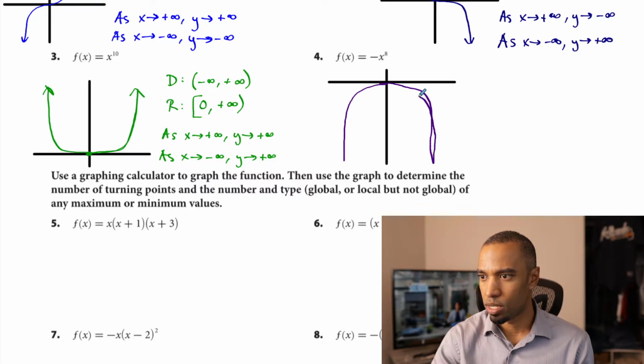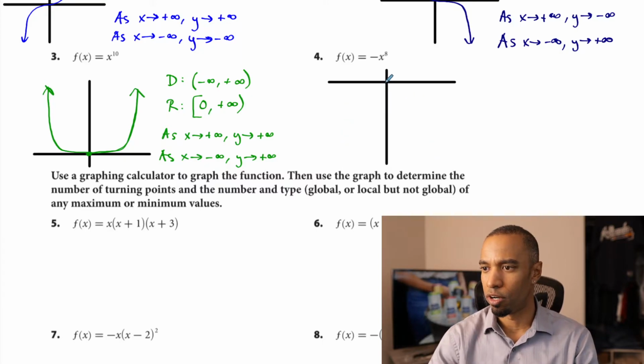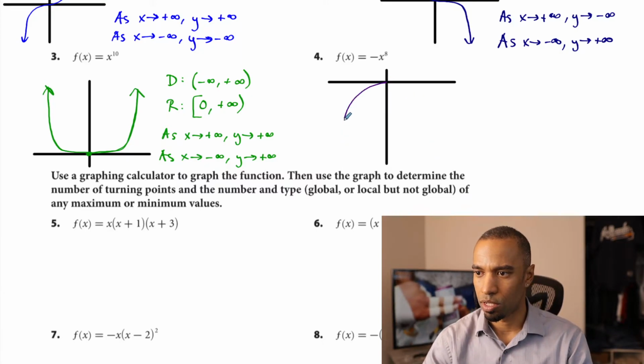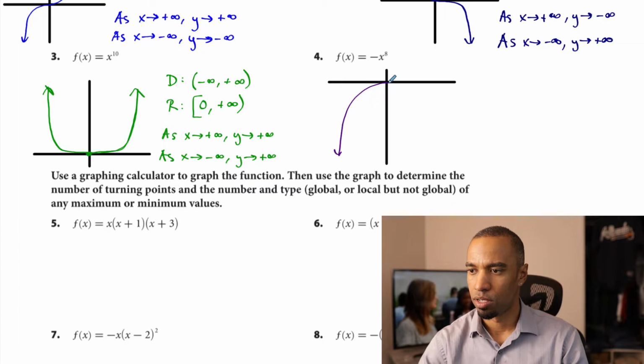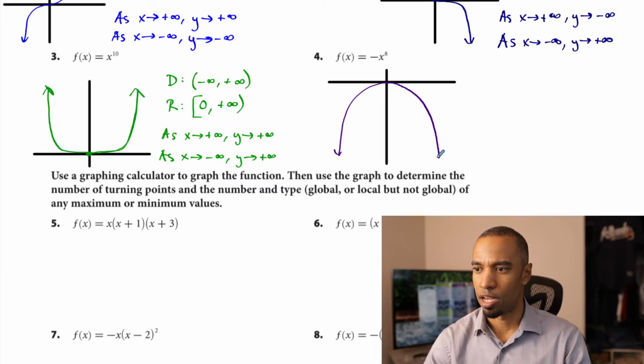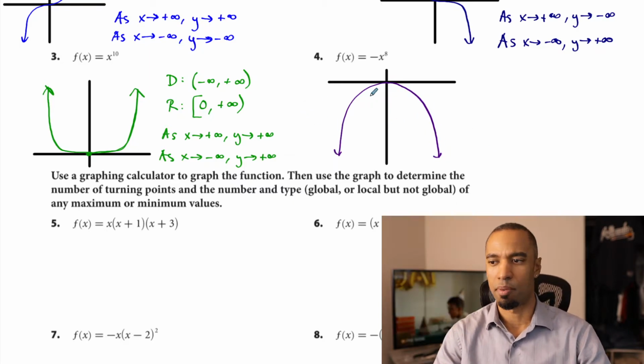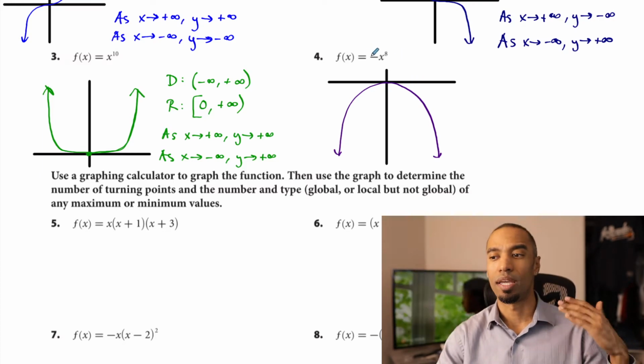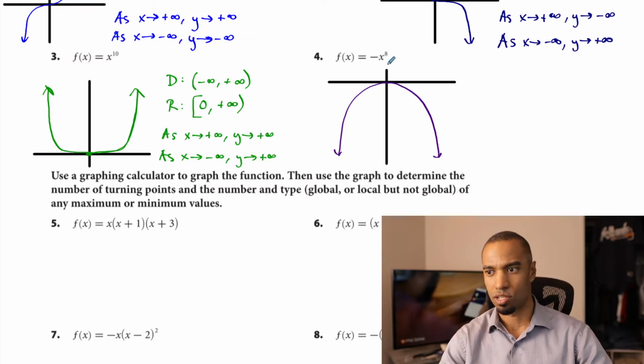Oh my gosh, what is this? That looks way too vertical for me. Let me just do it like this. Here we go. Oh, much better. That is so much better looking of a graph, even if it's maybe not sharp enough. But it goes upside down, right? The negative means it's going to reflect across the x-axis, and there we go.